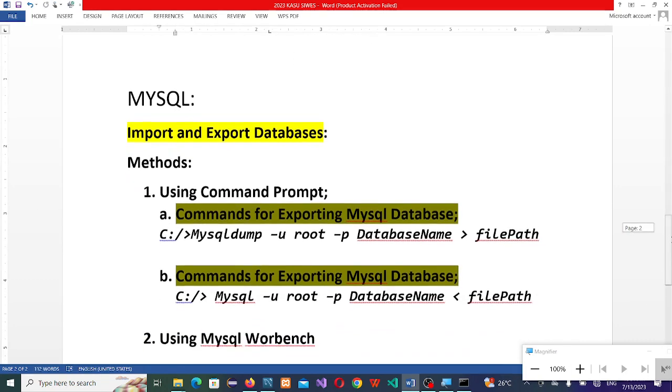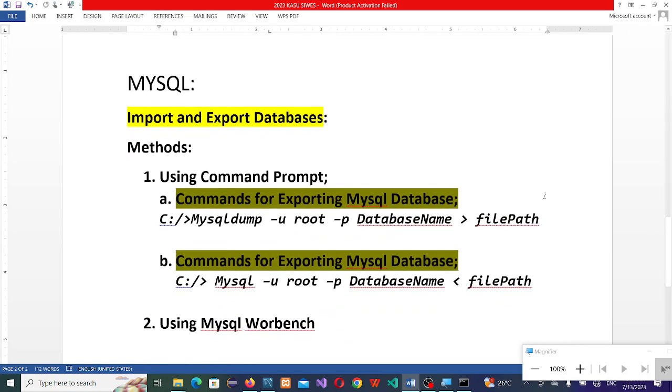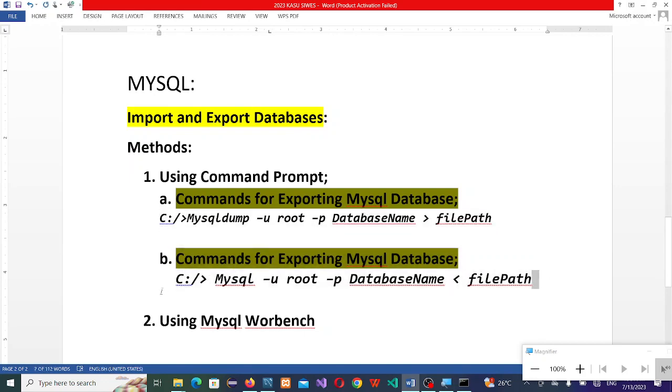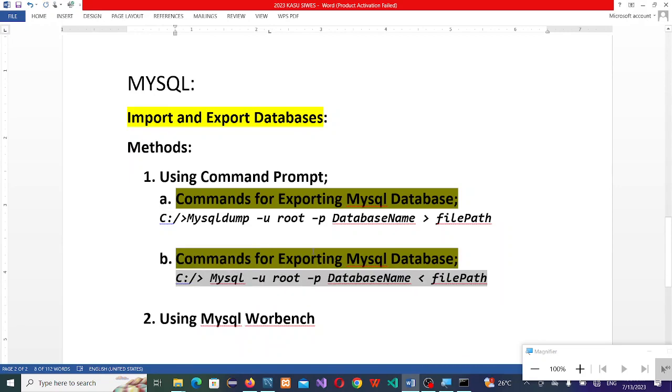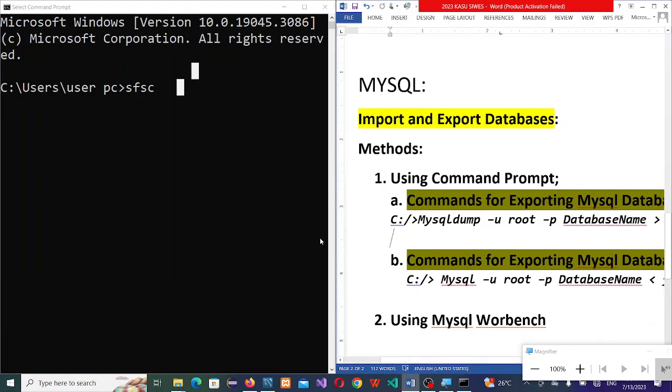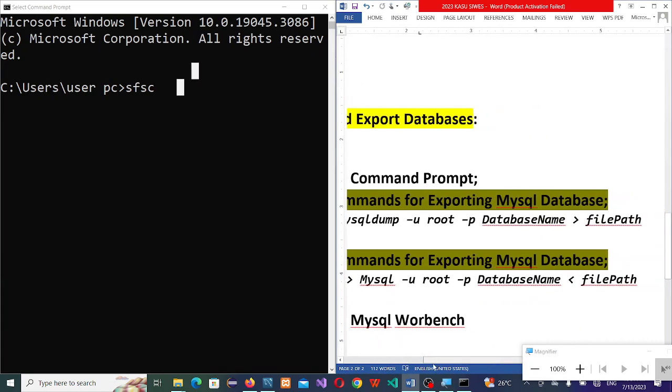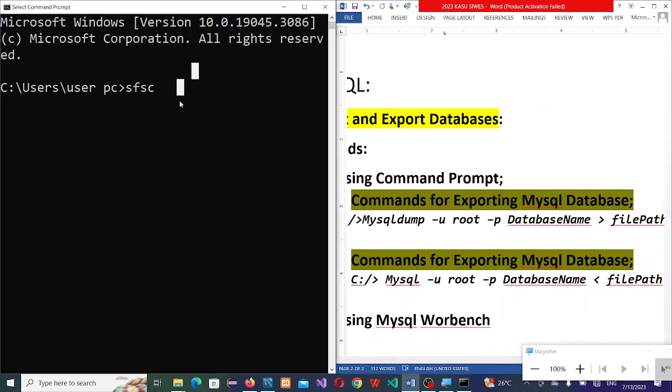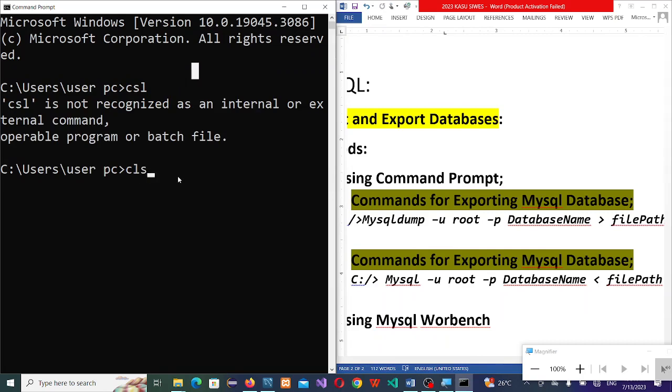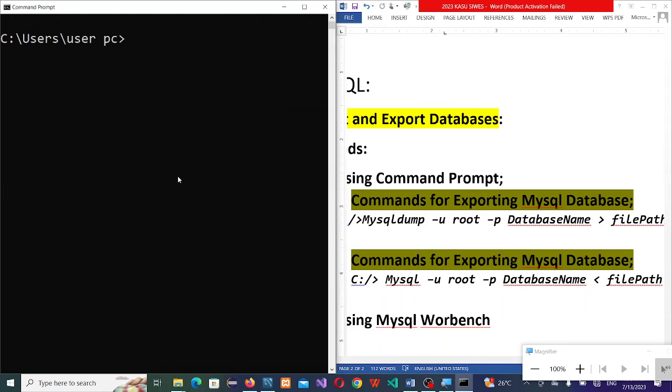Is it taken? So now let's practice. So firstly here we are not exporting, we're going to import. So let me make it this. I think the commands are seen. So here now we are into the what? This is the command prompt, is it? So you now say CLS. What is CLS? CLS means clear the screen. If anything is there, you clear it. So it's CLS. Clear the screen. You see it has cleared everything for us, right?